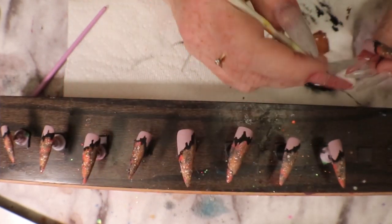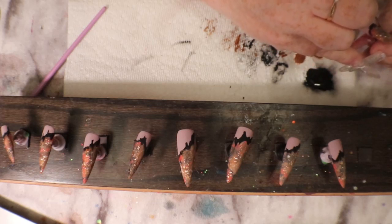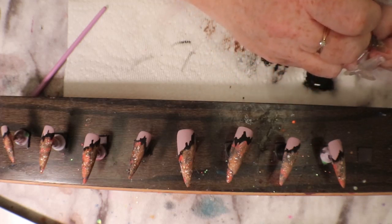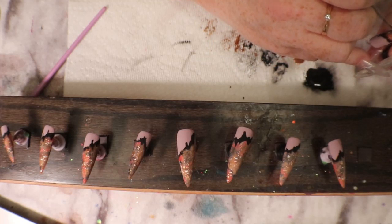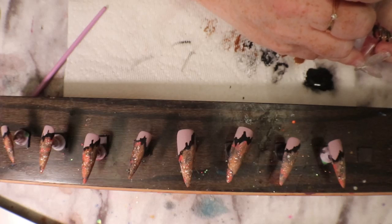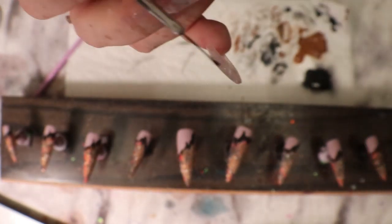Now the next one, I think I'm going to do cheetah. Do I want to do cheetah? Or do I want to keep with my tiger? I think I'll do this type of line. So maybe I'll keep with my lines. I'll just do it a little bit differently. I don't think I'll go all the way up. I think I'll stay right there like that. Now, next one.